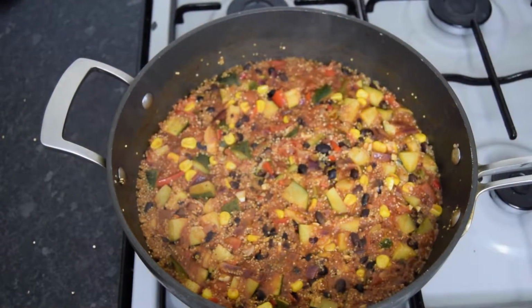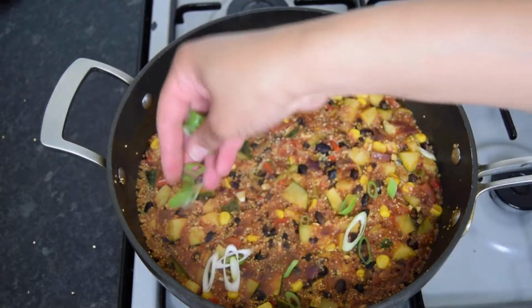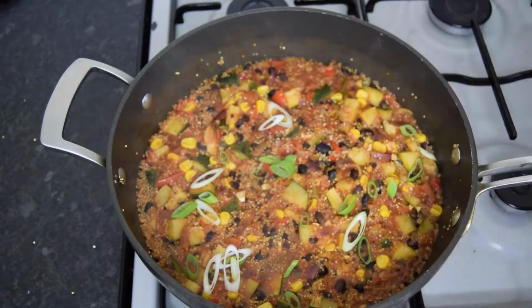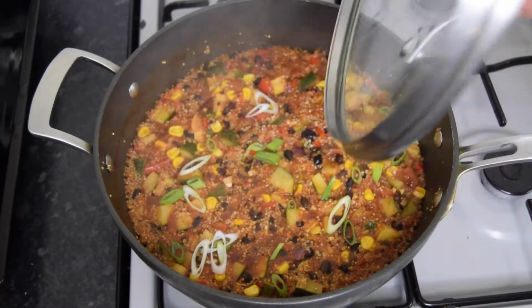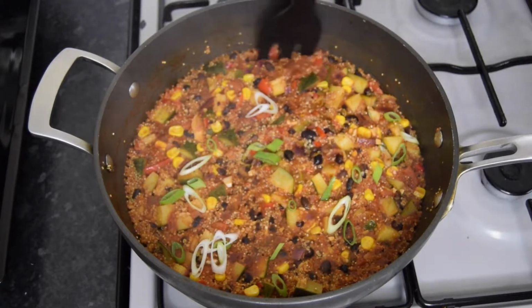Okay, so our quinoa has been on for 20 to 25 minutes. Most of the water seems to be absorbed. We're just going to turn the fire off and let it sit. Our quinoa has been sitting covered with the fire off for 5 minutes. We're just going to fluff it.